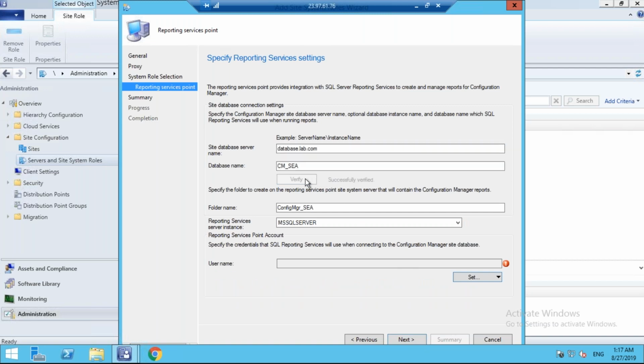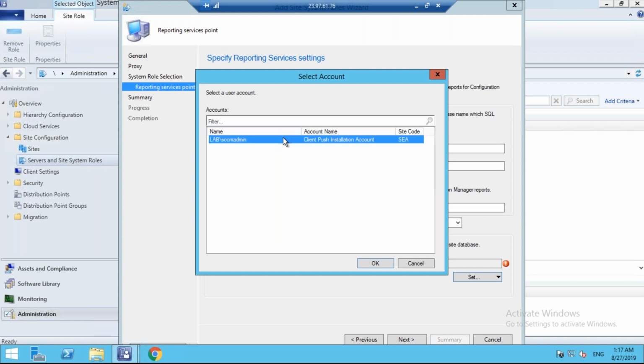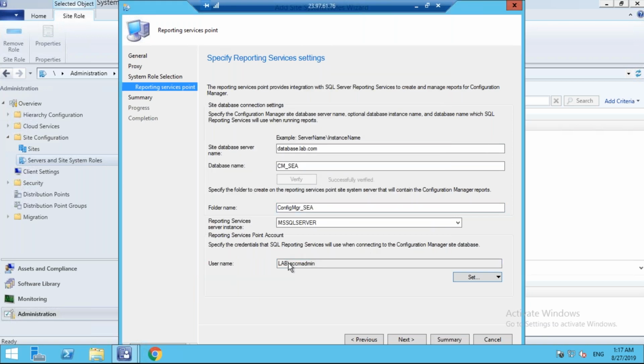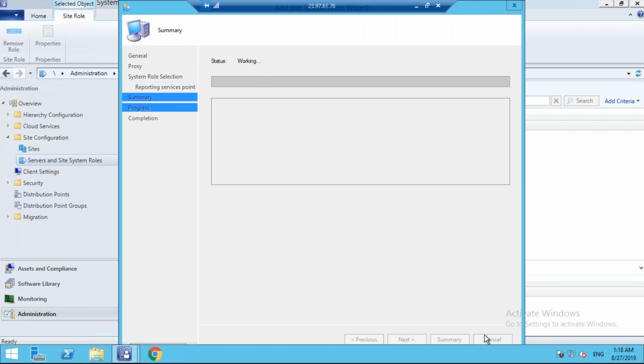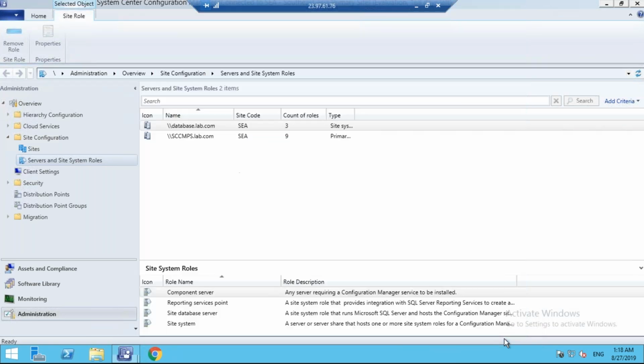So just click on verify, and it is verified successfully. And we need to give an account which has permission to access the report. So existing account. This account already has permission, SCCM admin. So next, next, and close it. So reporting services point is just added.